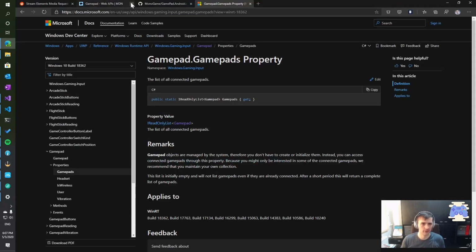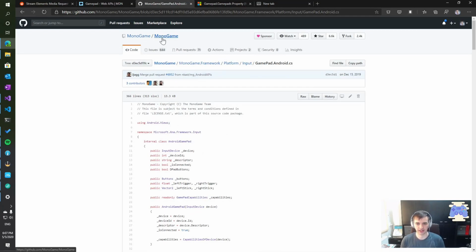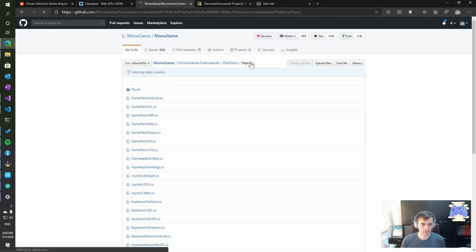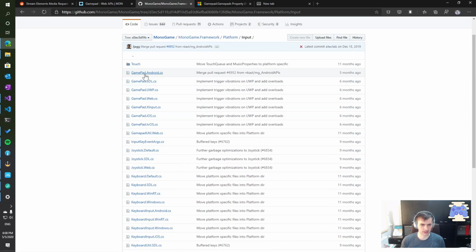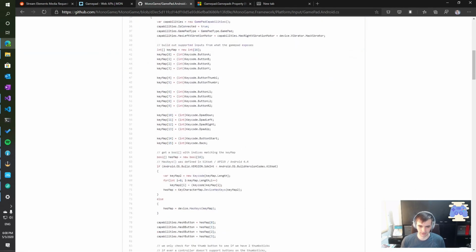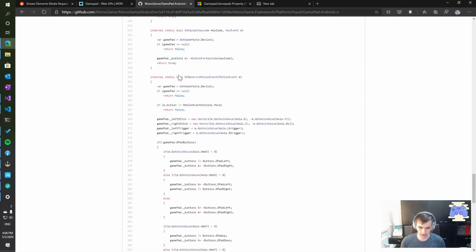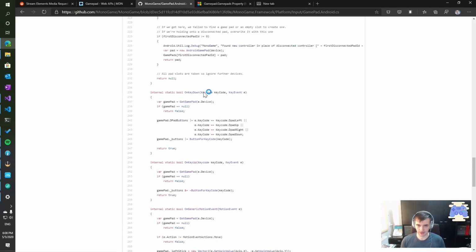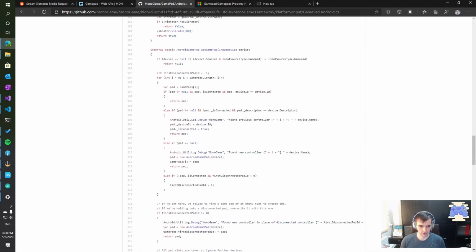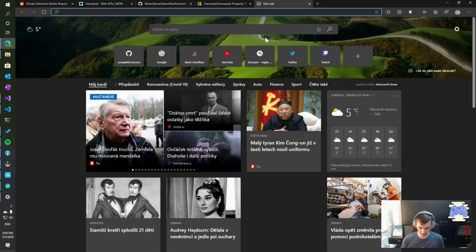We'll have to check how the Gamepad API on Android looks, and I actually have opened here Monogame, which is a very nice implementation of inputs, including touch input and cross-platform keyboard and mouse support. For that reason, I opened it here to check how their implementation of concrete platforms happens. And in this case, actually, they don't observe the event of the input getting added, I think. I didn't find it here. They just enumerate all connected gamepads each time the game loop happens in the update phase. So we will not be really able to do this based on their code, but we can go to the documentation.